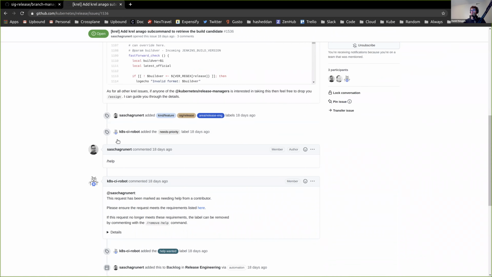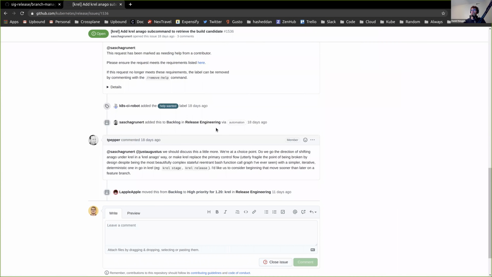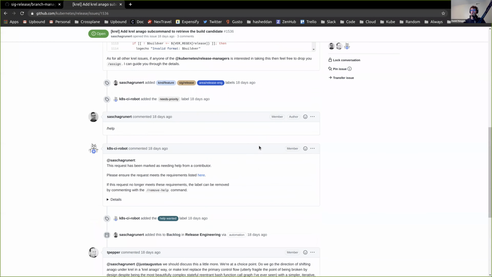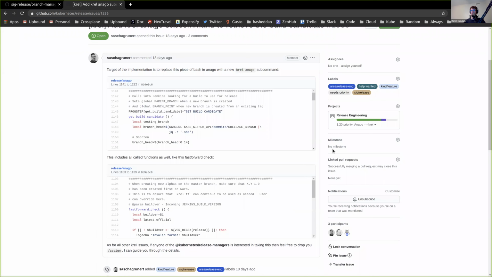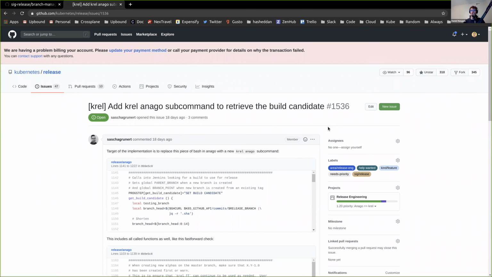It looks like we're still looking for help on this, but there's some more discussion needed. So take a look at those issues and see if there's anything you'd like to help out with. Working on Krel commands specifically, especially ones related to Anago, is going to help you understand the release process in general, because you're working on the tooling that's actually executed when releases happen.